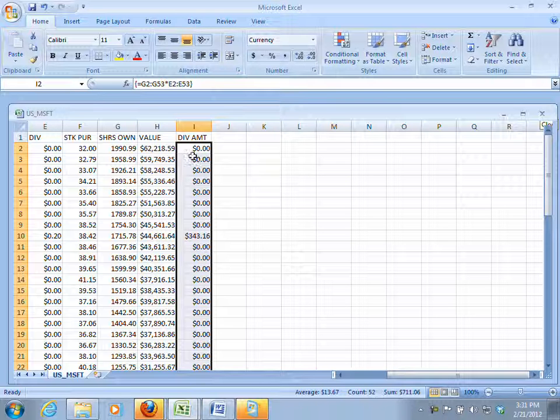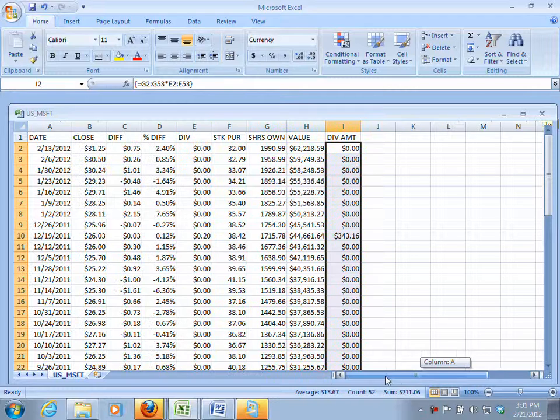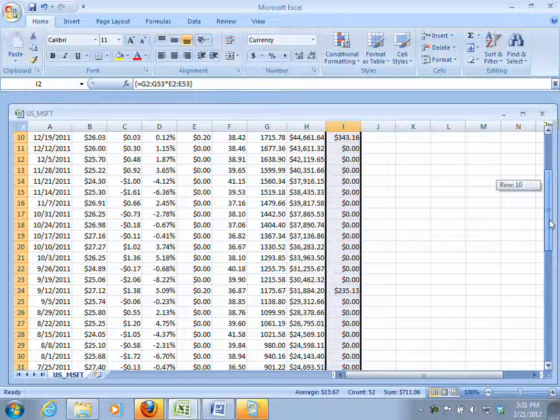So basically, this week, the week of 2/13, I didn't get any dividend, okay? No dividends. But back in December, I got a check for $343. And then I got a check for $235.